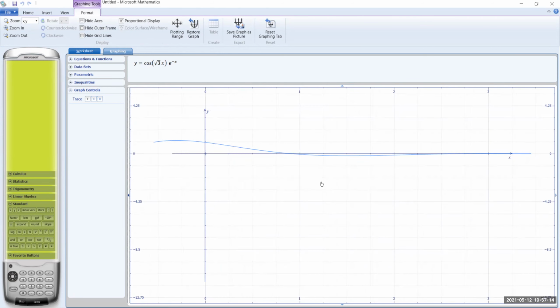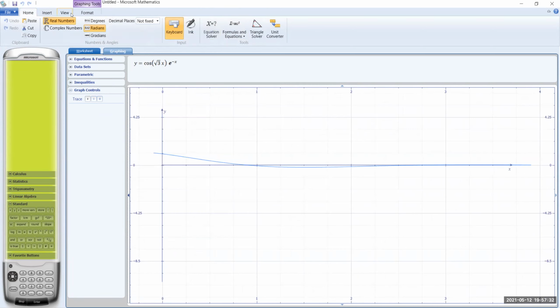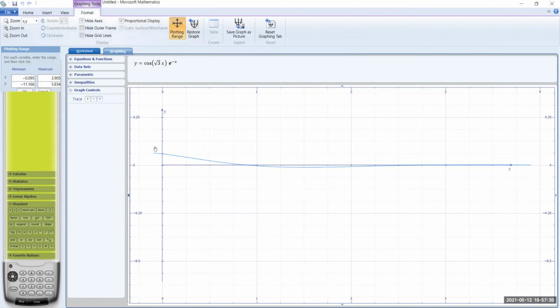Okay, so let's go into the graph range in here again. Plotting range, and make this one 0, and make this one go all the way to 10 seconds, okay? And make the negative value in here from -2, for example, to +2. That's it, okay? Because -1.2 is good enough, because the cosine is actually less than 1, and the exponential at most is 1. So that's a good enough number. You see now the behavior.